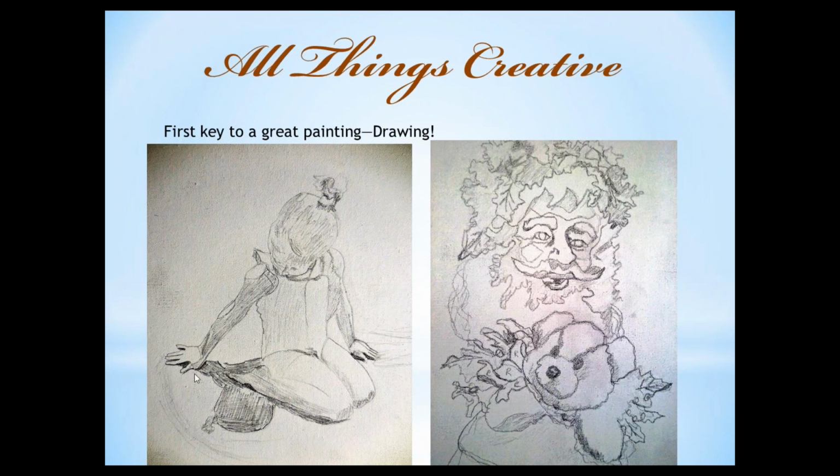And as you can note on this, I've made some definite changes. I want to talk a little bit about cast shadow. The real thing about cast shadow is that you should be able to see through it. When you're thinking about a tree on a landscape casting a shadow onto a grassy area, I see a lot of folks painting just a dark value of blue or purple. You see a lot of dark blue and purple shadows out there, and you can't see through them.